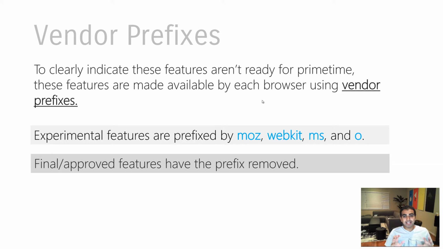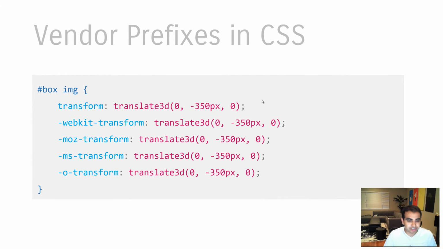Great. So now that we have a high-level overview of what vendor prefixes are and how they got there, let's move forward and talk a little bit about how to actually use them. Let's start with CSS. And to help highlight vendor prefixes, I'm going to pick on the transform property, because this property is a great example of something that was deliberated on by the W3C for quite some time. During that time, experimental versions of this property were available in almost every browser, and ultimately, pretty recently, it was officially accepted. So all the latest browsers today accept this property without any vendor prefixes required. So the way I would represent the transform property in my CSS is as follows. I will start off with the assumption that the property is officially accepted.